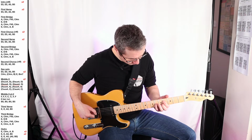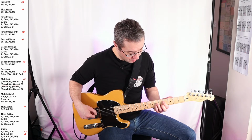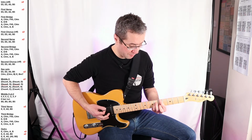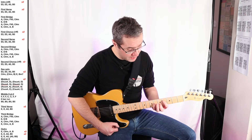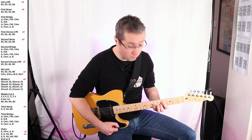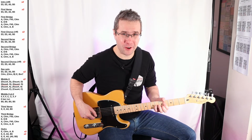So what I'm doing is actually leaving the little finger there because that's where I've come from in that C sharp minor. So you can leave that there, middle finger then 5th fret B, first finger 4th fret D. Okay, so this is F sharp 5 kind of add 9 chord.